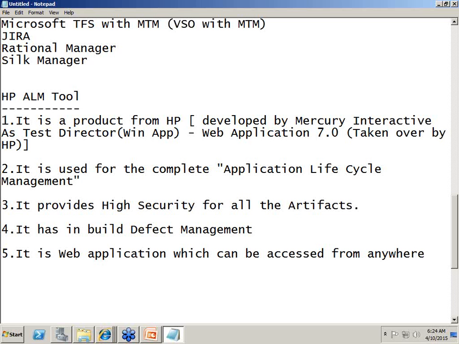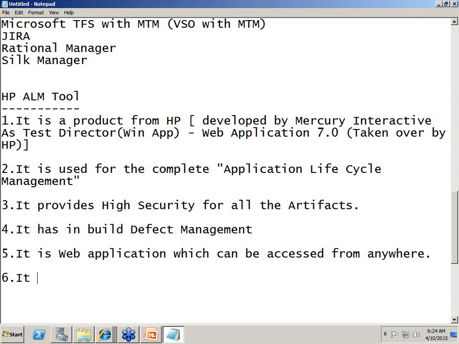So today you are in, let's say, India office, and next week you might be in Singapore office, or next week you might be in US office. You can access it from anywhere as long as you're connected to the corporate network. You don't need to really install something on your local machine or things like that.